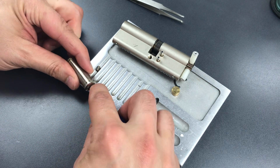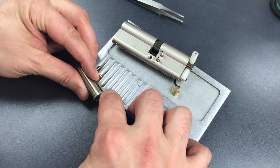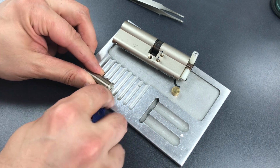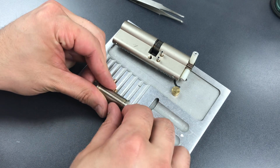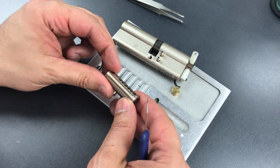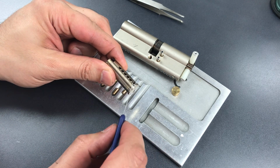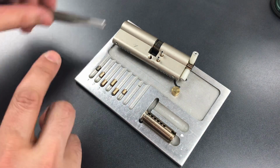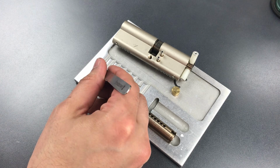Looks like we have a steel anti-drill pin in slot 1, a brass pin in slot 2, brass standard in 3, same in 4, 5, and 6. And it also looks like we have some counter milling on chambers 2 through 6. I'll give you a close-up of that in just a moment. Let me arrange these pins and then we'll get the driver pins out.